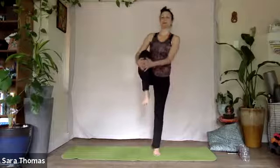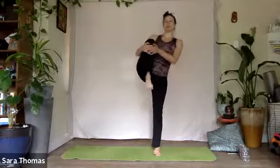Let's do a little tree pose while we're here. And then we'll open up on the mat. So hug your knee up. And open. For example, this is one where I want to focus on the sense of balance. The arms. I'm going to bring the hands together if you like, overhead. You can't see mine, but they're there. I promise.